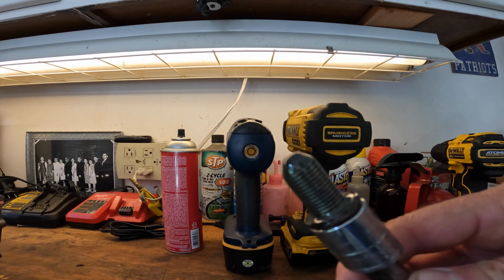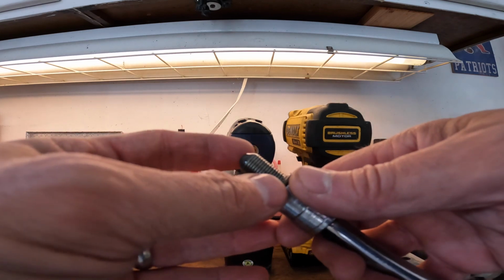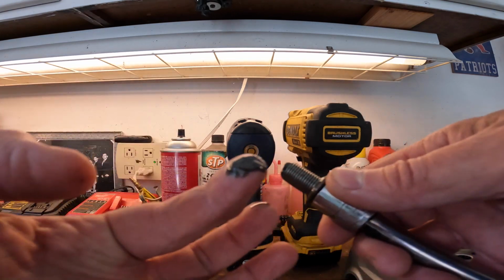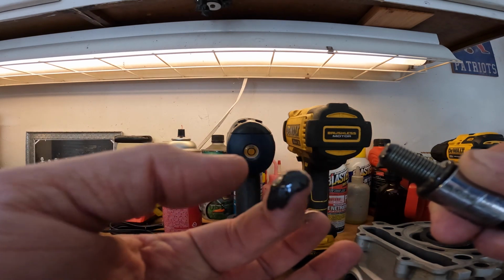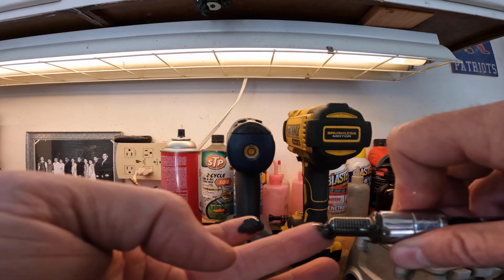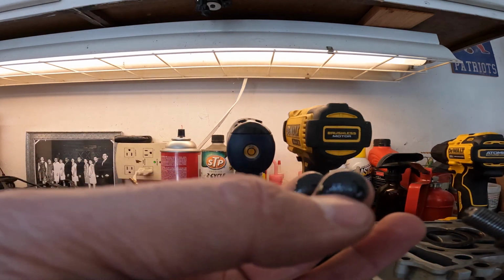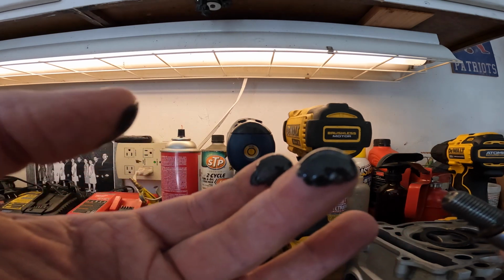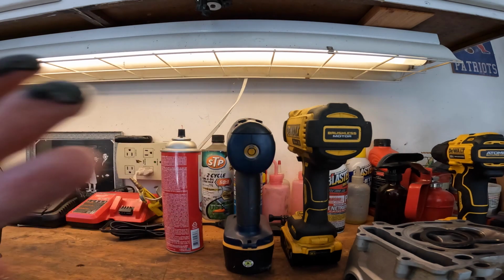Alright guys, I pulled the drain plug out, and you can see on here there is a lot of finely ground metal on that. So I don't know how good this bottom end is. We're going to find out. That's definitely metal or aluminum. Alright, let's tear it apart.